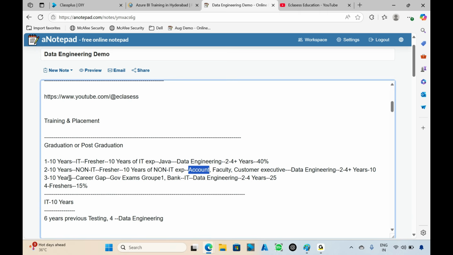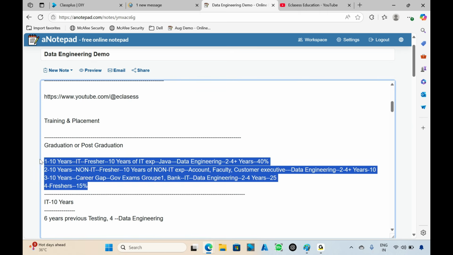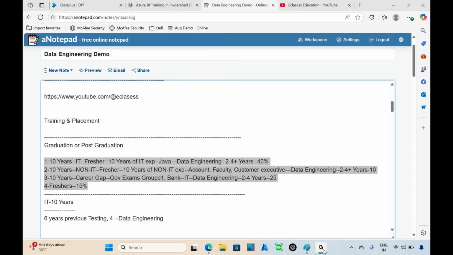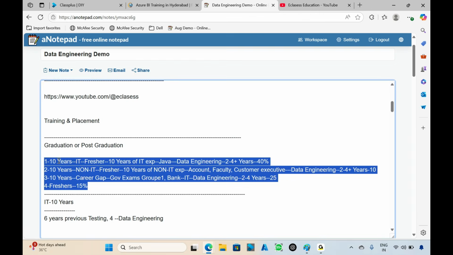And the third one is again 10 years of experience, having a career gap, with government exams, groups, banks, and IT. Now he wants to come to the IT industry. He had some career gap over here. The fourth category is the freshers.